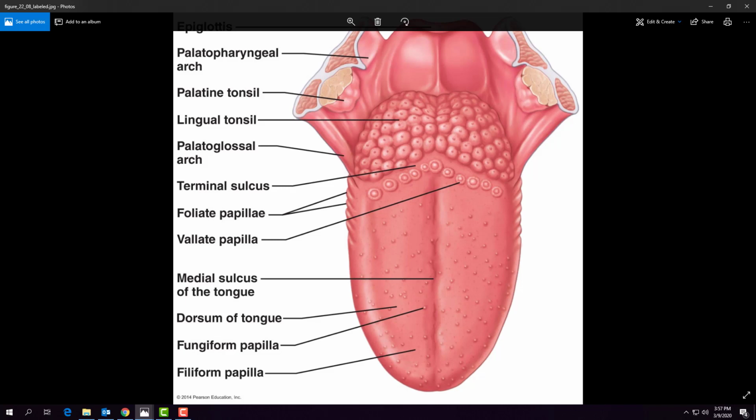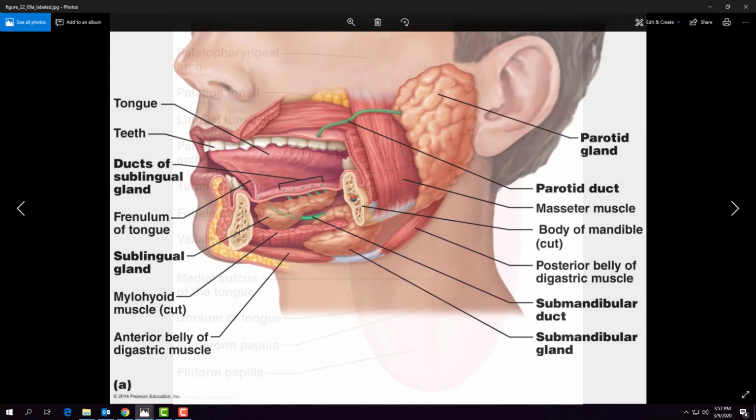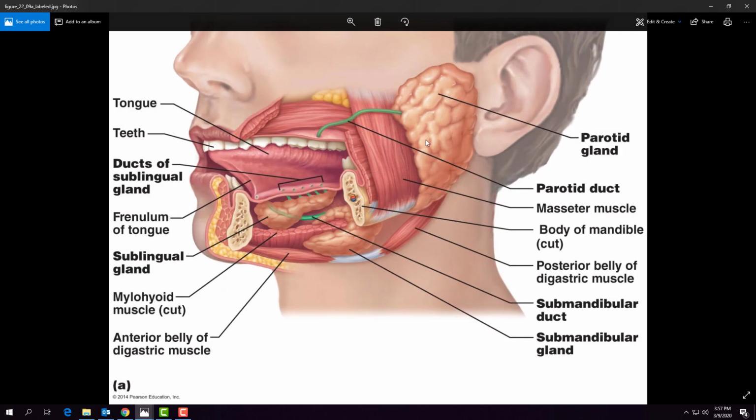All right, then we have salivary glands. We have 3 sets of salivary glands. We have parotid salivary glands that have ducts. That's what these green are, because these are exocrine glands. The parotid salivary glands are here in your cheek, right anterior to your ear. Then right underneath the mandible, so here's the angle of the mandible, right underneath that is the submandibular gland, and there's the duct of the submandibular gland, which is what you gleek out of if you know how to gleek. And then here's the sublingual gland, and it's got multiple little ducts that come up underneath your tongue.